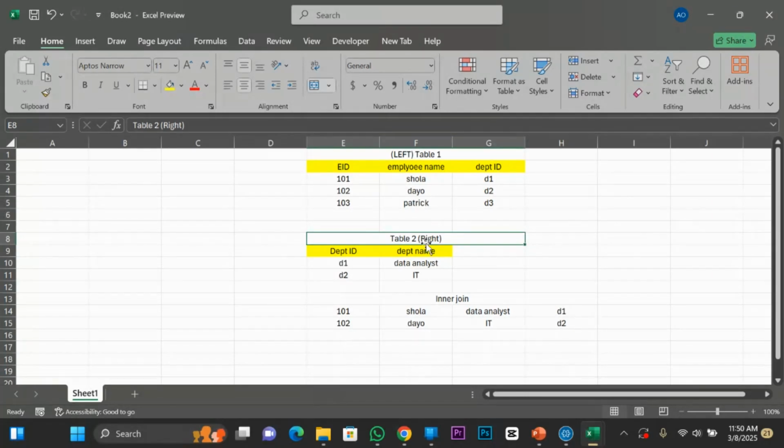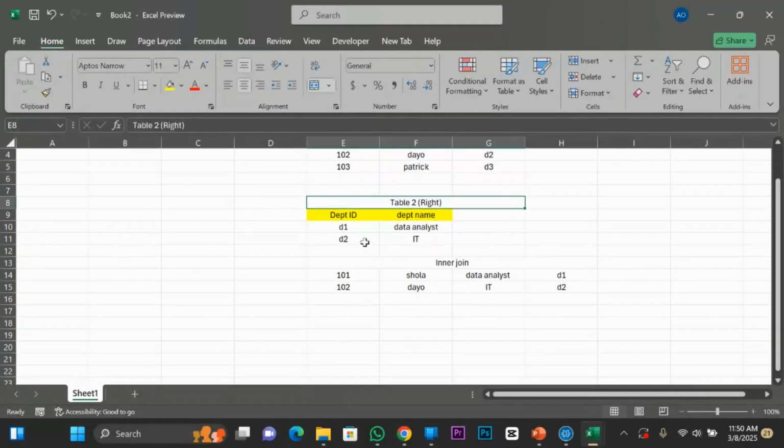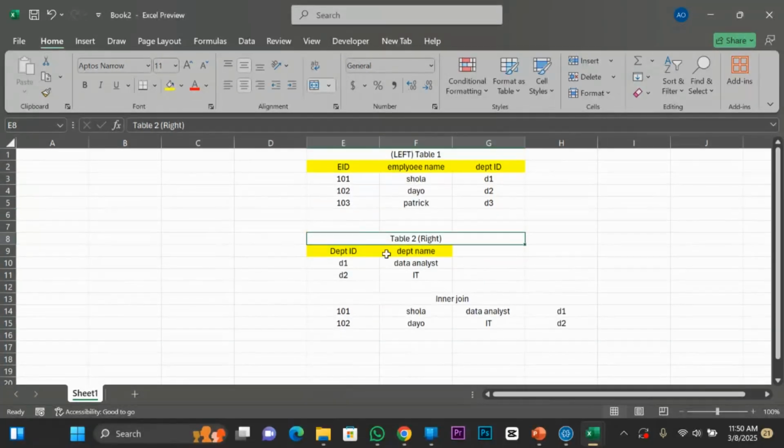Now, left join returns all records from the left table and the matching records from the right table. If there is no match, it's going to return none. None means empty. It's going to return empty rows. You understand? So whenever we are trying to join these together, we are going to have all the records here.